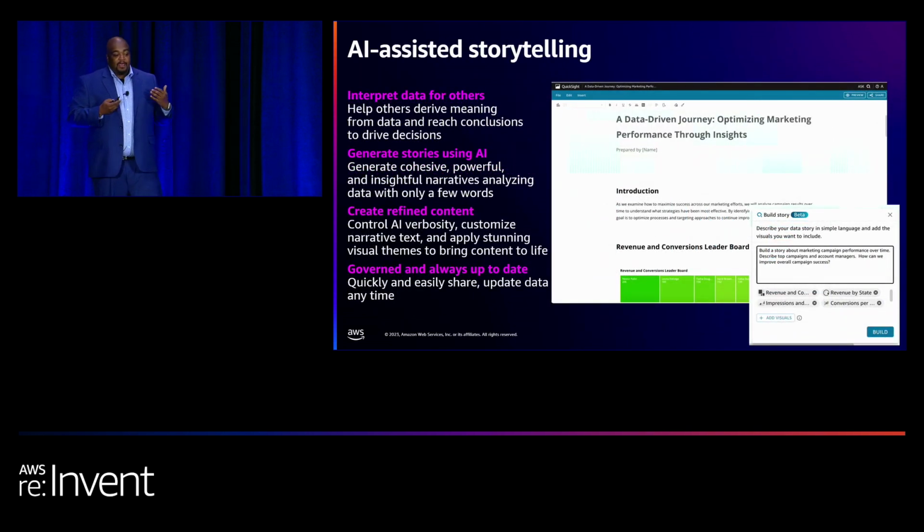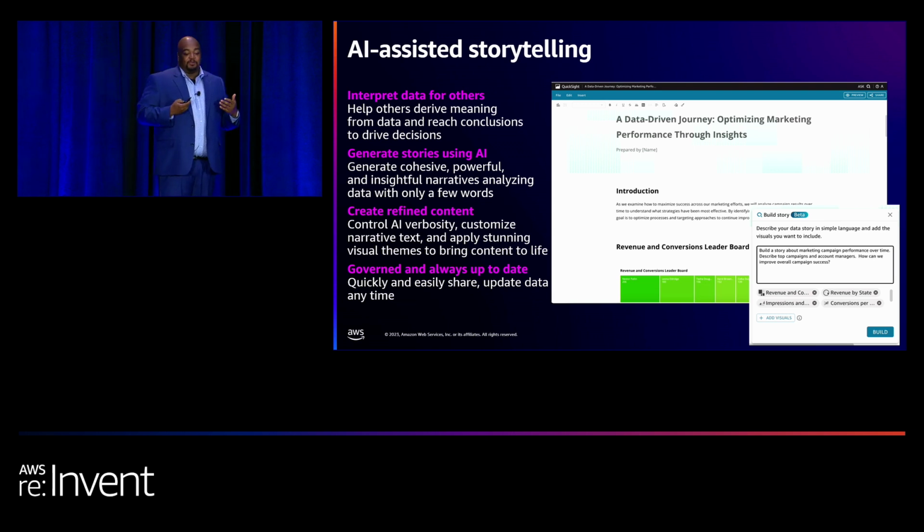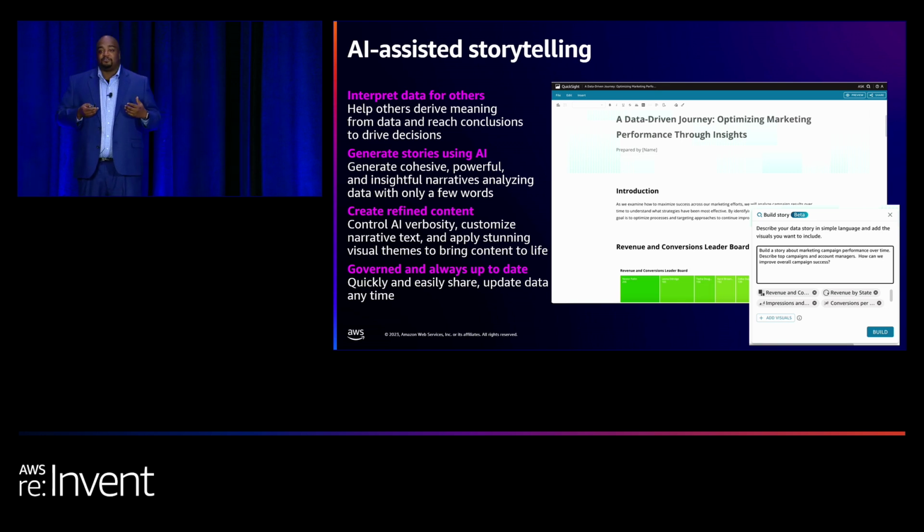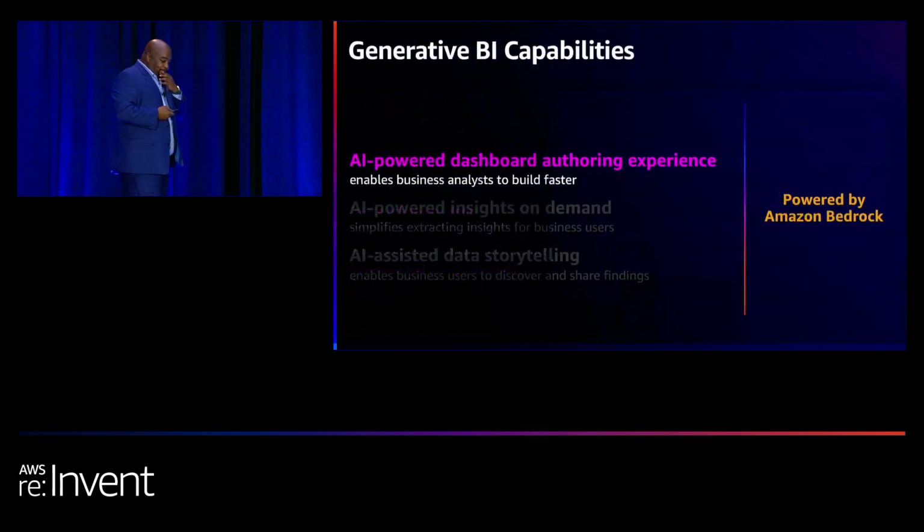Now, AI-assisted data storytelling is the ability to generate those stories on demand and create that refined content. And of course, the data is always going to be up to date, right? We've all created dashboards, reports for leadership, maybe your directs, and sometimes by the time you gather all that data and snip it into something like PowerPoint, it becomes very stale, right? And so I think we have a different take on how you can go about that.